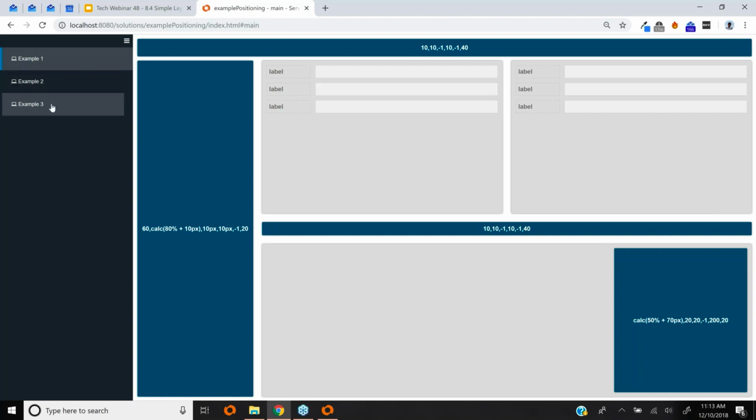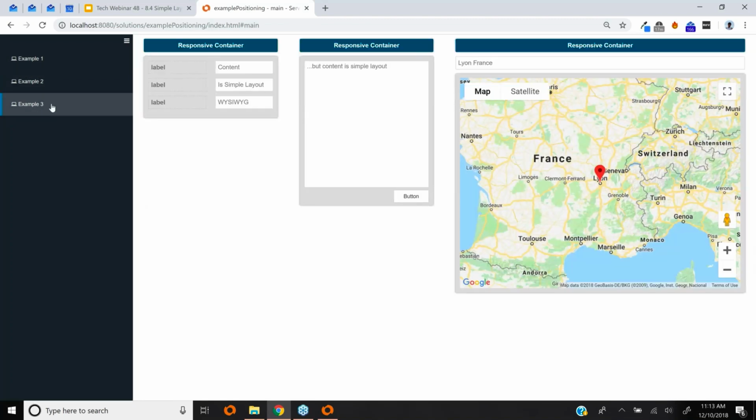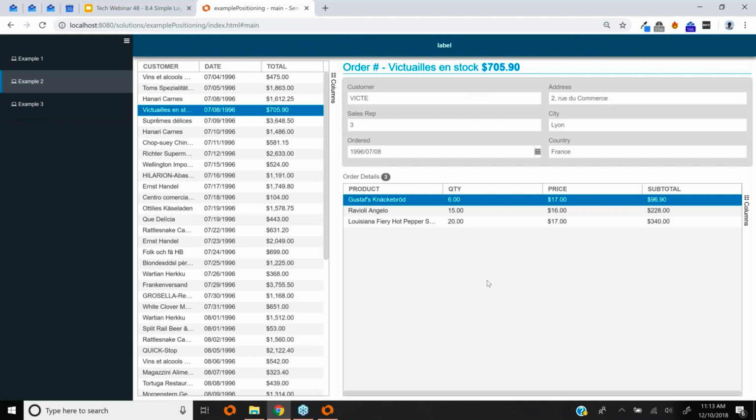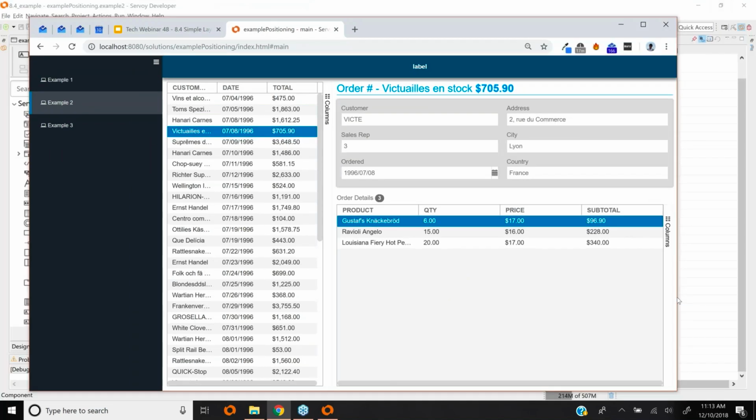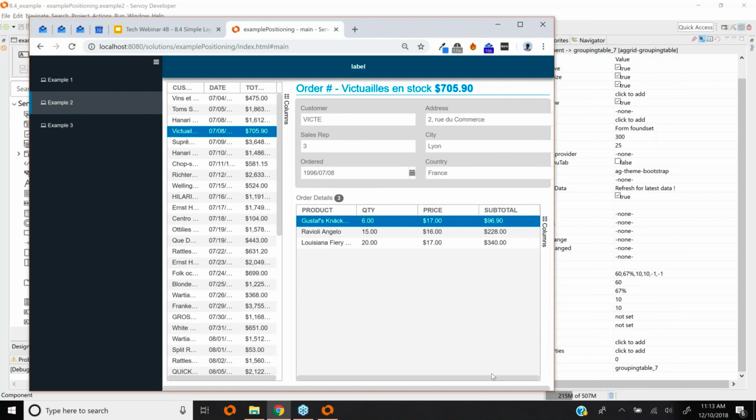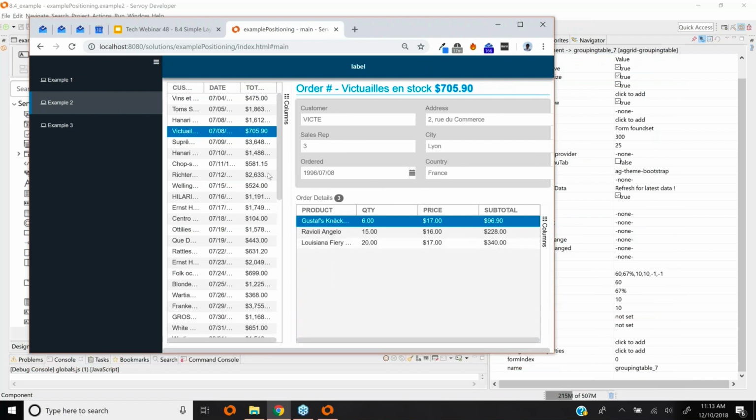Okay, so for the next example, I want to show how you can use the simple layout in combination with a responsive layout. And maybe I should just point out the difference here. Although maybe this layout here felt pretty responsive, right? Because I can shrink it down to a smaller size like this, and it responds to what I'm doing. But there's nothing in here that allows me to, for example, say that at a certain width, the order details here are going to stack below the orders list, something like that. For that, you need a responsive layout.